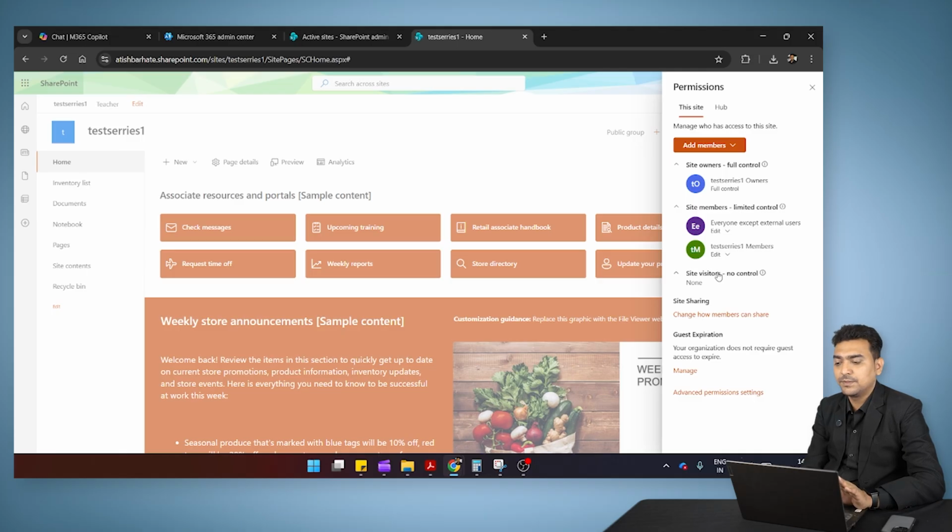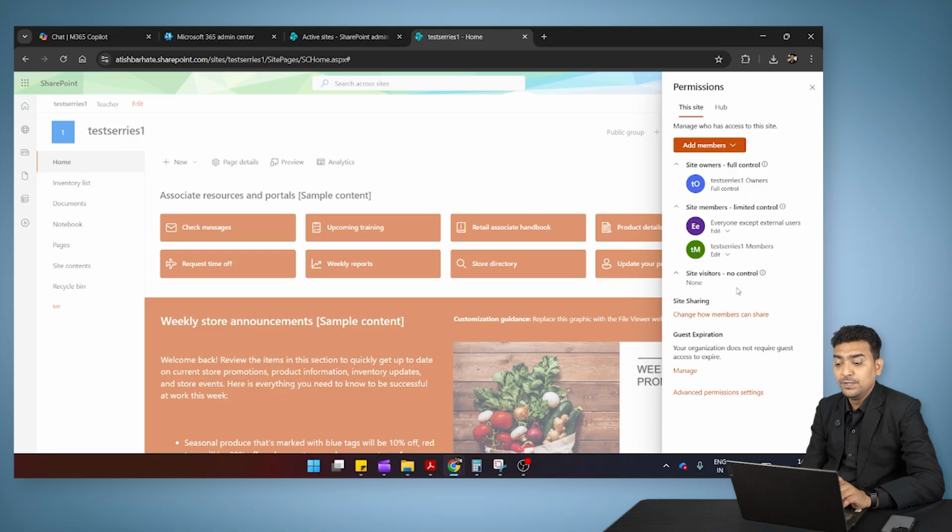In SharePoint, there are by default 3 types of groups available: site owner, site member and site visitor. Site owner can create, delete, download that folder. Site member can rename or use that but cannot delete that particular folder or file. Site visitor can only read that file and cannot make any change. Even if they open that file and try to enter something like ABC, they are not able to do that. They only view that file. So these are the group types SharePoint has by default.